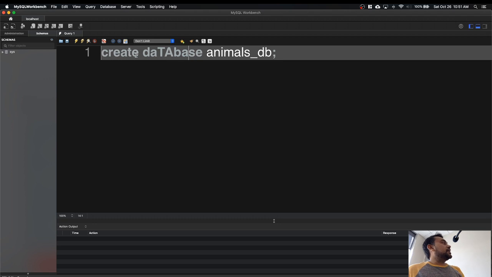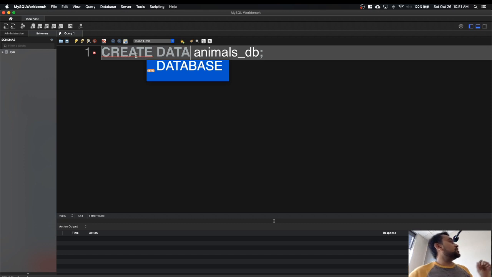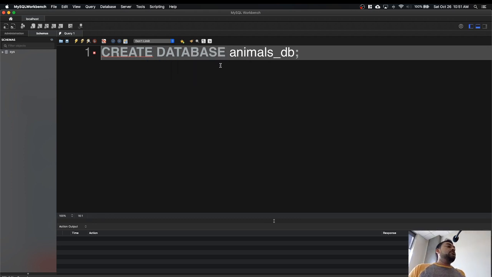But by convention, by standard, what I try to do is I keep the keywords that are part of SQL, and you will see it shows up. It says key W. This means this is the keyword that belongs to MySQL or SQL. So basically, you cannot use these keywords in your code.